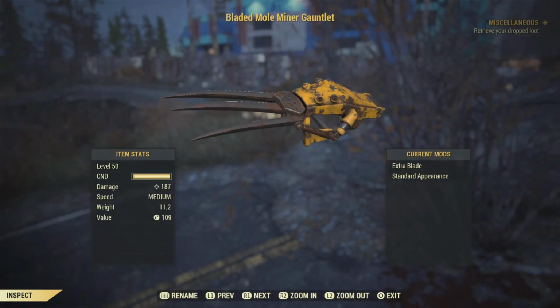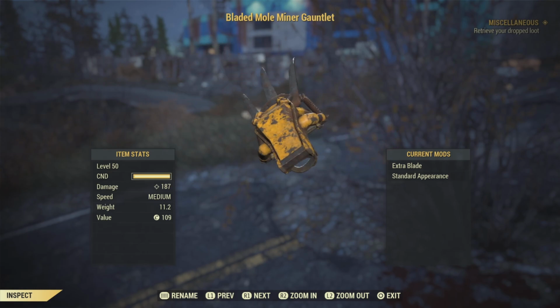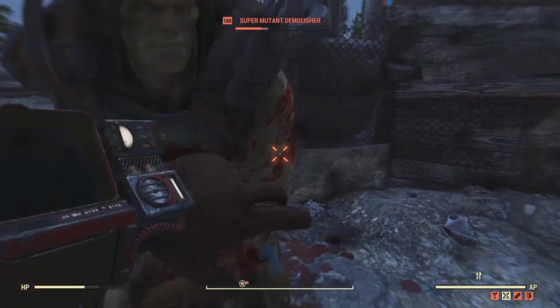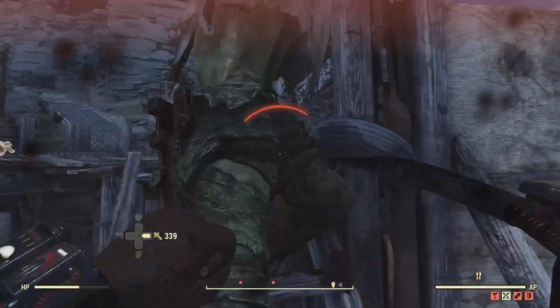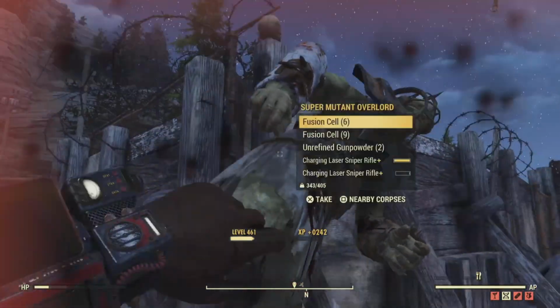Number 3, we're going with a medium speed mole miner gauntlet. These are easy to get. You just kill mole miners and they drop them. If you get enough of them, you can break them down, modify them to get the 3rd claw, etc. Like this one. High damage, as you just saw there, for a basic mole miner gauntlet, but slow compared to the other 2 that I've just shown you. So, good amount of damage. I'm not running the perk cards to suit this item, so it's like 180 odd damage, and it's not even legendary. Good damage, but slow. So that is the downside.